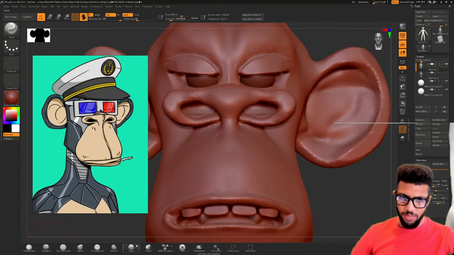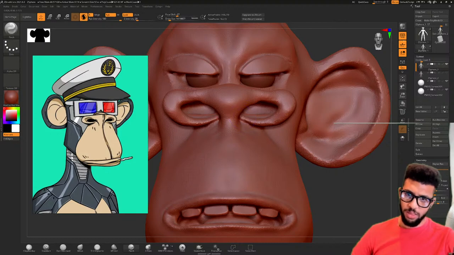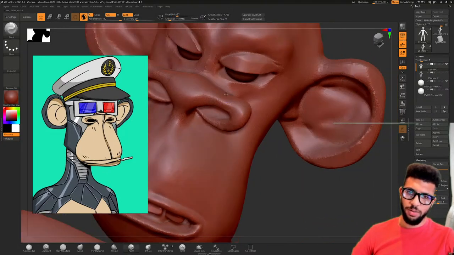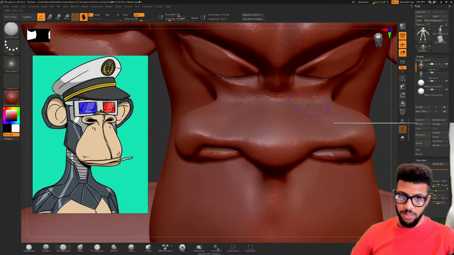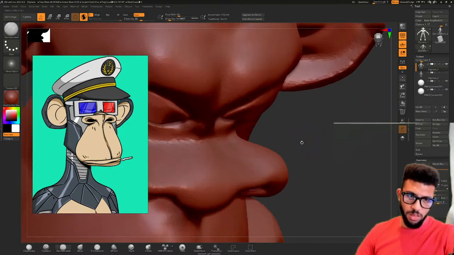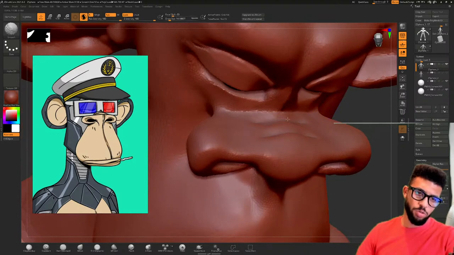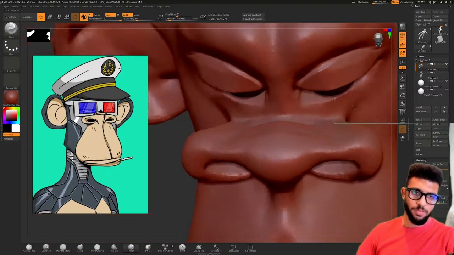Okay, let's grab the pinch brush. I'm going to pinch the inside of the nose here. Oops. Let's lower the focal shift influence. Just pinch the inside there so it's a little bit thinner as it gets toward the inner nose. And then we'll smooth that out at the back there. I'm going to smooth that corner. Great. All right, I'm going to create some little lines using the Dam Standard brush. Whoa, too sharp. Let's go in with a little bit more. Whoa. Lost my focus there. Let's get in a nice little line. Grab the pinch brush. I'm just going to pinch these lines together. Yeah, it feels good.